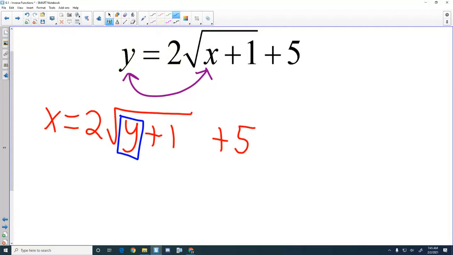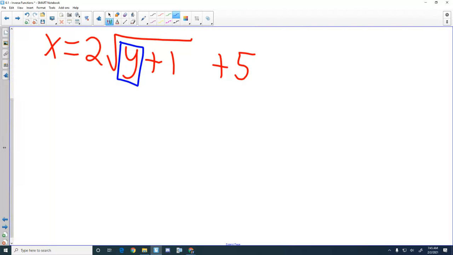What are we going to cancel out first? The 5. Good. You always get rid of the furthest thing away, just like an onion. Usually it's going to be whatever's being added or subtracted. The furthest thing that's away from there. So I'm going to subtract 5 from both sides. So this becomes x minus 5. Please make sure you're doing opposite operations. I know that sounds silly, but I still see a couple students on tests being like, oh, there's a 5. Let me cancel out that positive 5. And they do this. I'm like, come on. We're not going to do that, right? No one's going to do that. Don't add to cancel out adding.